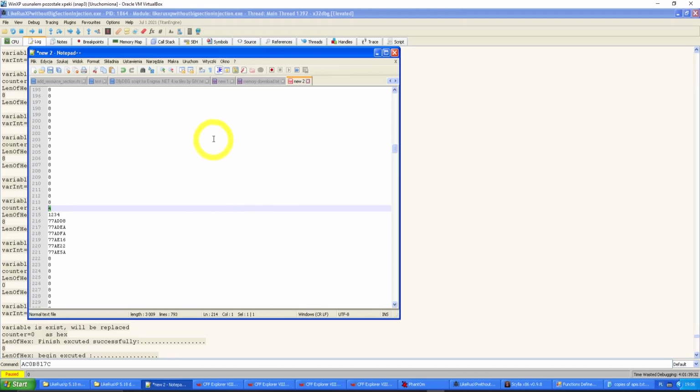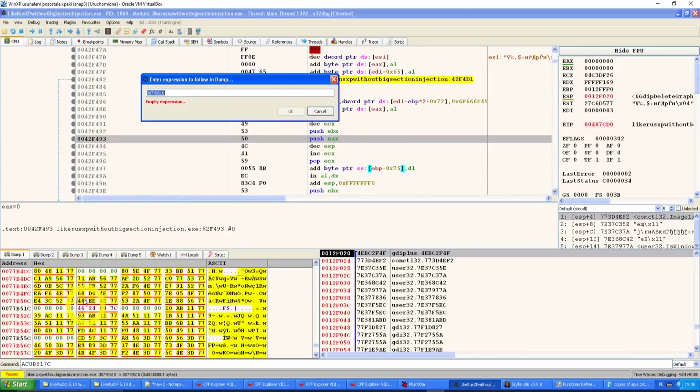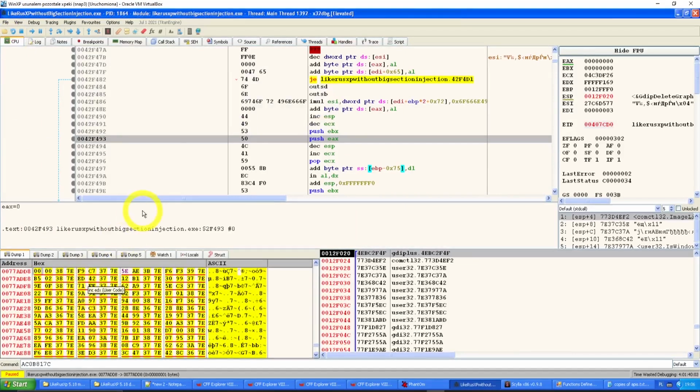Yeah. So let me show you this address. Why did this find this address? Exactly what I was talking about.